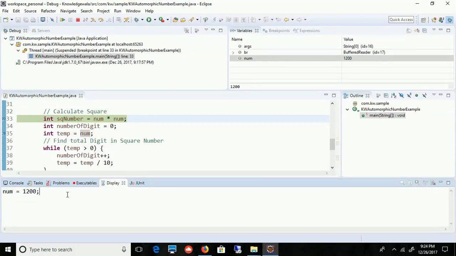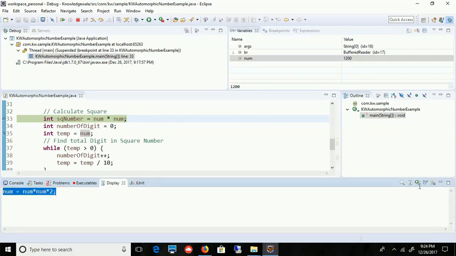And there is one more benefit of display. You can write some kind of logic here. Suppose you don't want to assign a simple hard-coded value, you want some logic to generate the number. Suppose I write number = number * 2, and then execute this.